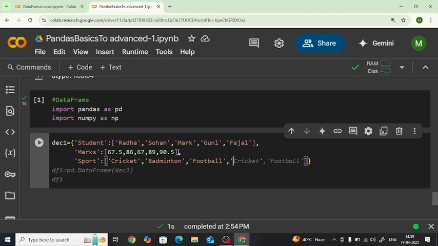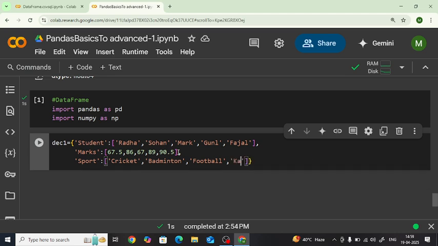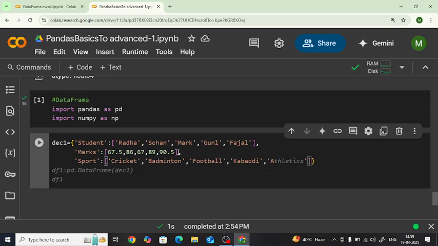And another is athletics here. So, athletics.